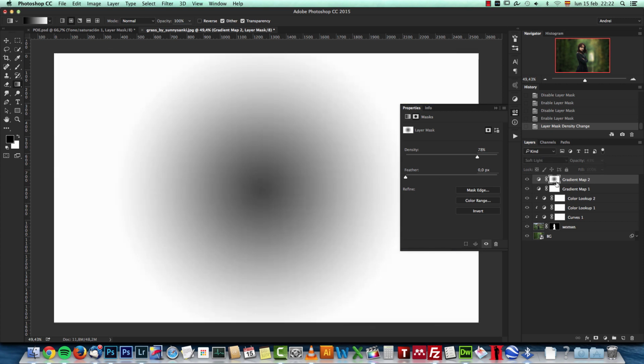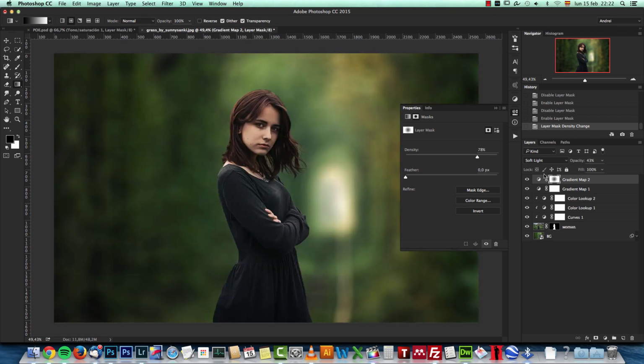By the way, I activated the layer mask on the full screen by pressing the Alt key and clicking on the layer mask. And take a look at her face, especially as I move the density slider and decrease the value of it. You can see I start to add more and more effect. Okay, so this way I can have less effect on the face of the woman, but I can still have the effect over the background.